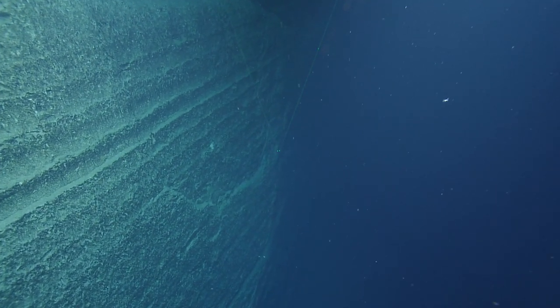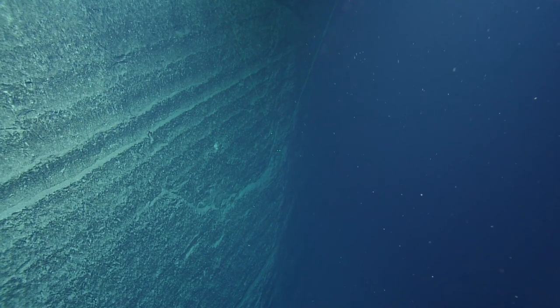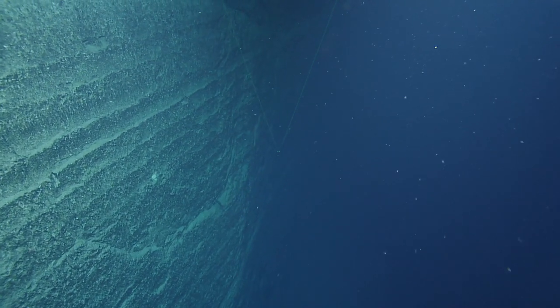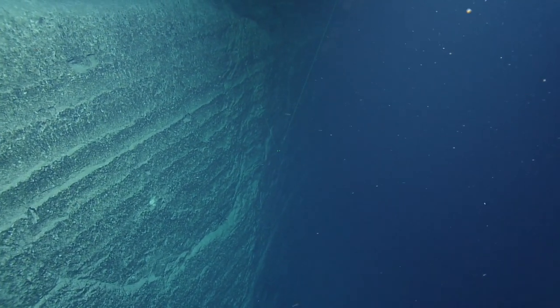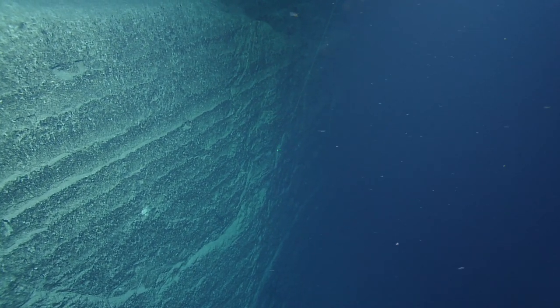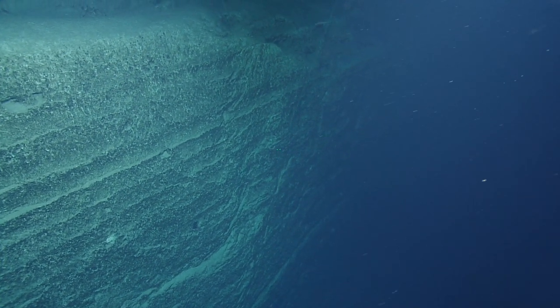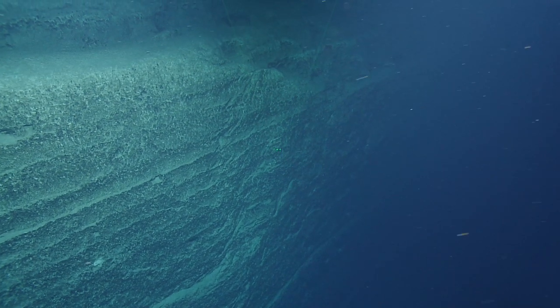Oh my gosh. I wonder what type of current causes these divots. So it's less a current and more just variable strength in the different layers, erosional rates. Right. So it looks really parallel because of how the sediment falls out of the water column. It shows that there's not that much turbidity when that happens, low Reynolds number. So you get a lot of these uniform layers right here. Oh, a fish.